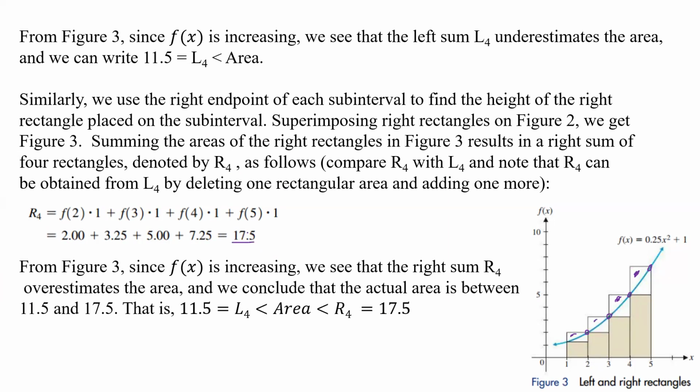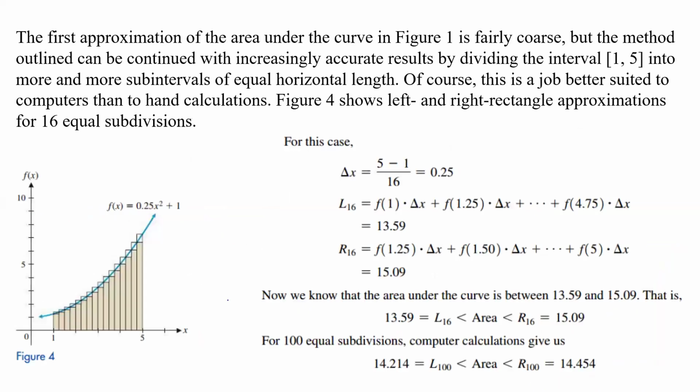And so what that says is the max we see here with 4 subintervals is 17.5, whereas the min we saw was 11.5. We underestimated it here, and we're overestimating it here. So what basically that's saying is our left rectangles are less than the area, but that's less than the right rectangles. So we're somewhere in that range. That's kind of the key: we're in between. We're not exactly at the right value.